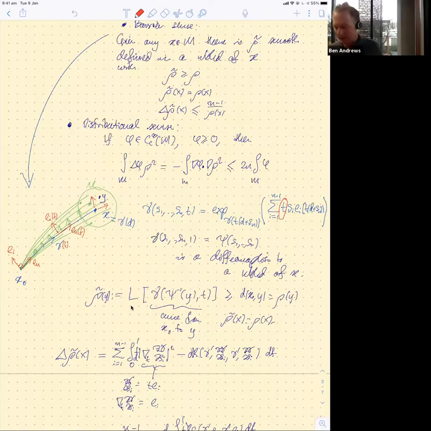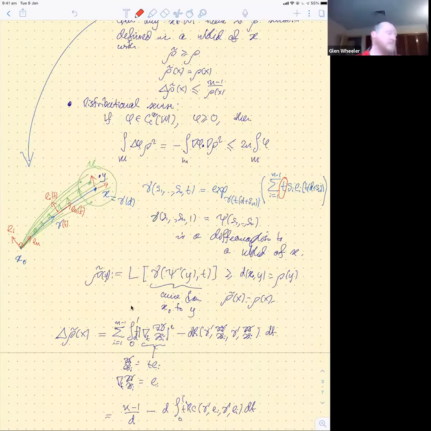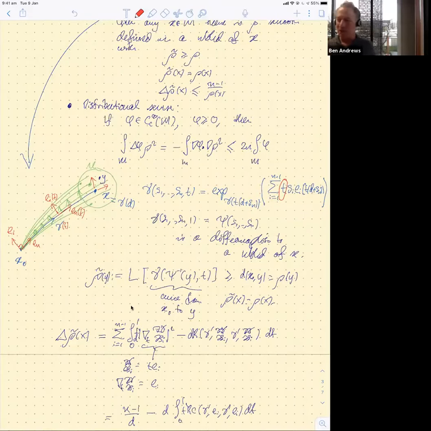So what you get in the end is an inequality which says the Laplacian of the distance function on M is less than or equal to the Laplacian of the distance function in the model space with that Ricci curvature, the constant curvature space with that Ricci curvature at the same distance. So it's exactly that inequality. So in the case of positive Ricci, that gives you a sharper version of the inequality you proved, I guess. In the case of strictly positive Ricci, yeah, it'll give you a strong condition. But you can't have strictly positive in the non-compact case, right? Indeed, yeah. So there are no interesting questions about harmonic functions of polynomial growth if you have a strictly positive lower bound on Ricci.